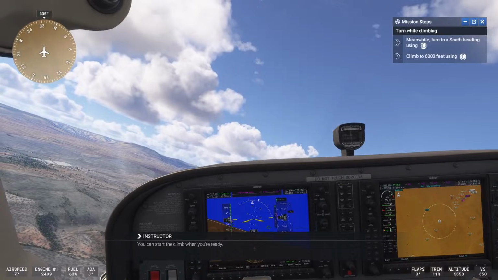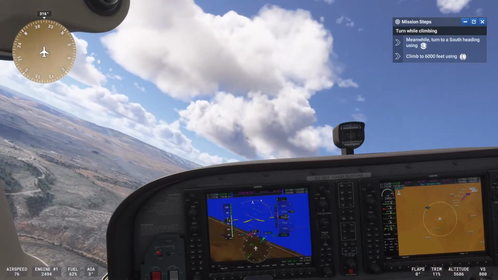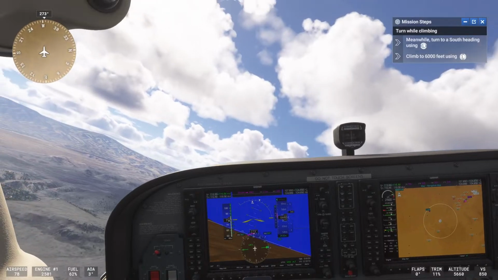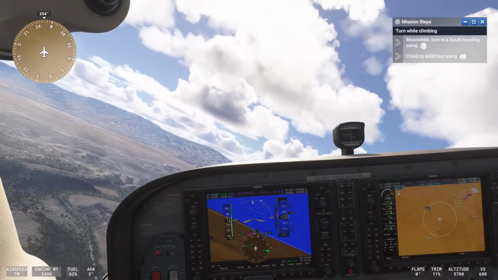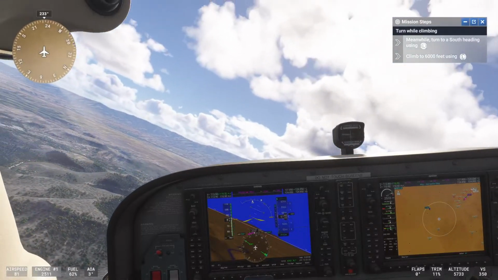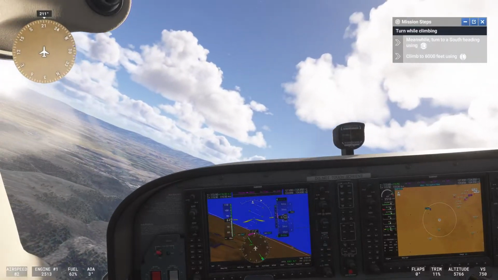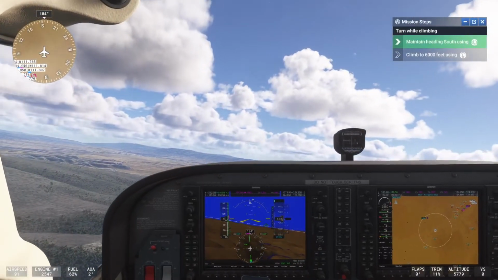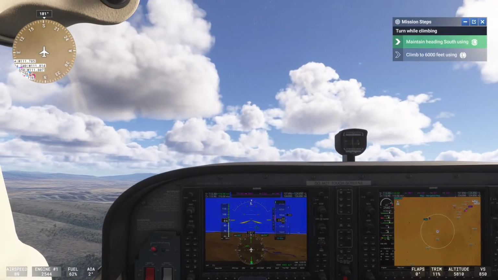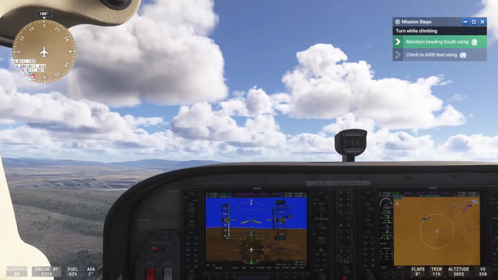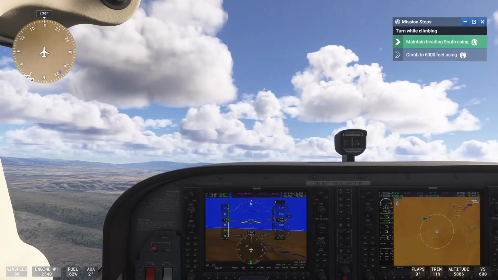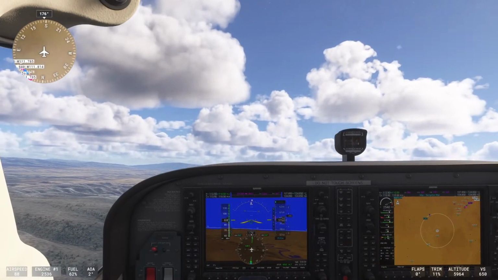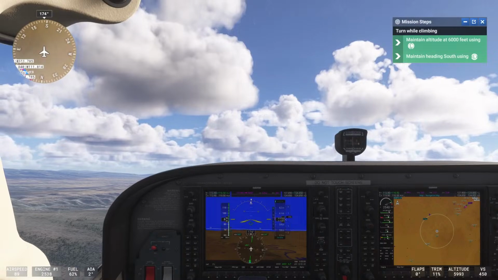You can start the climb when you're ready. Nice.